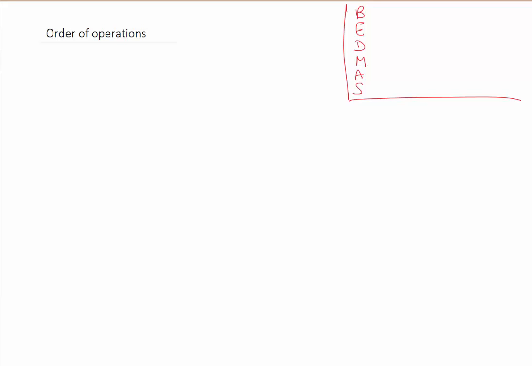So very important in algebra are the different operations, so the different ways that numbers can relate to each other. For instance, if we have this long expression, so let's say the square root of 7 plus 3 minus 10 times 2 divided by 12, how do I deal with that? So we've got addition, subtraction, multiplication, division. We've got a square root sign that we have to deal with. So in which order should we tackle those?